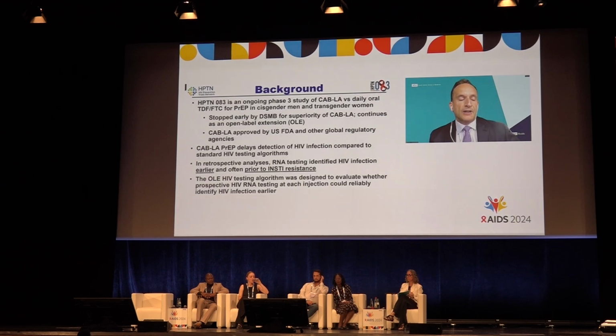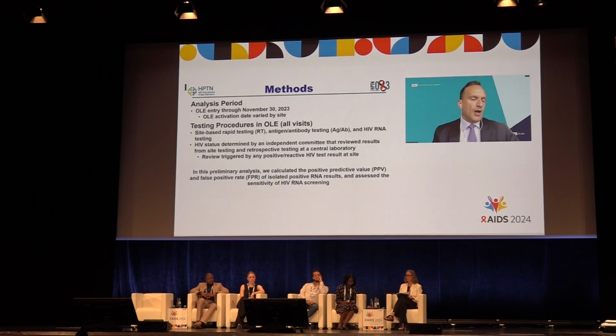The ongoing open label extension, or OLE, of HPTN 083 aimed to prospectively evaluate site-performed RNA testing in addition to the previously implemented site-based testing algorithm at all visits for the early detection of HIV infection in the setting of CAB-LA use. The primary analysis includes visits and data from the participants' entry into the OLE, which varied across sites and regions, until November 30th, 2023.